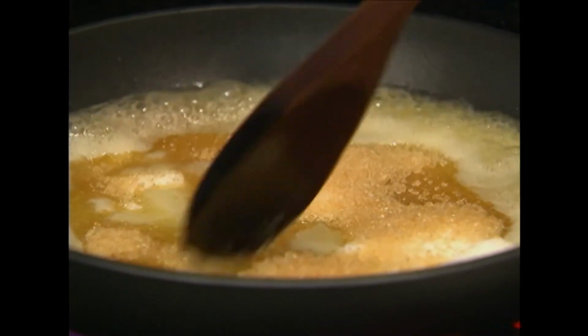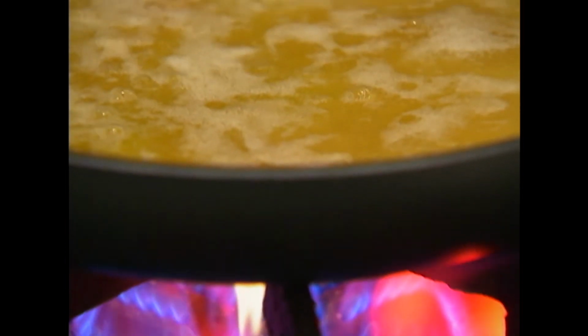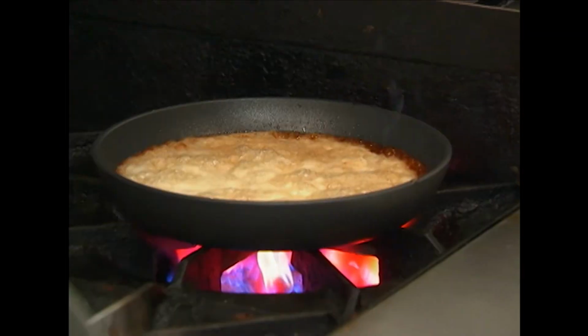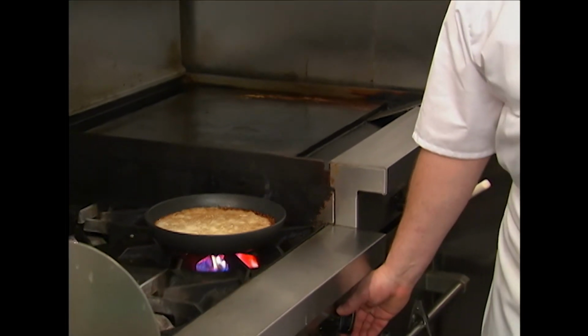We're going to let this develop into a little bit of a caramel sauce. The caramel sauce will take about 5 to 6 minutes to set up. You don't want it to turn too brown before you add your apples because you're going to cook your apples in the caramel sauce, which gives the apples a real rich flavor. Right here, our caramel's starting to develop where the edge is getting brown. We're going to cut down the heat just a little bit.